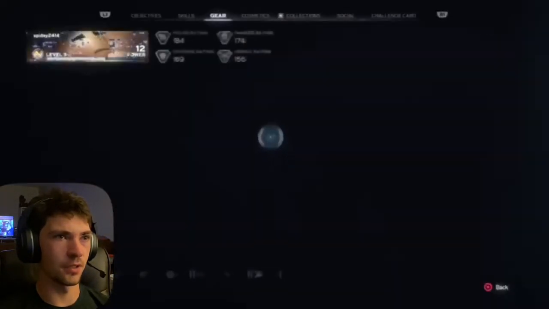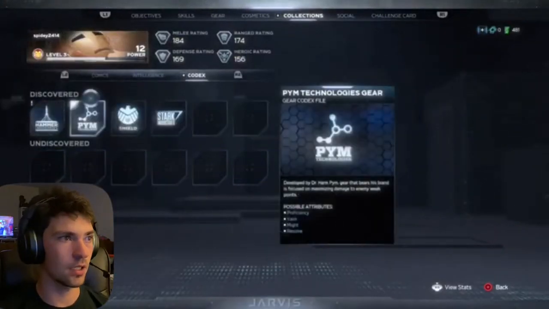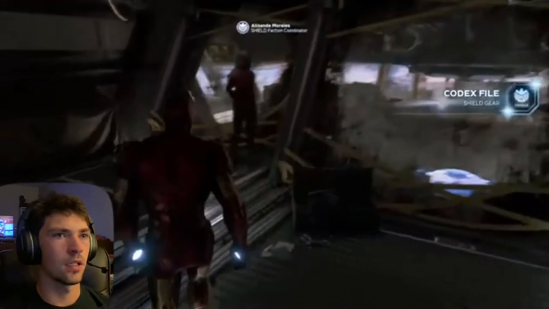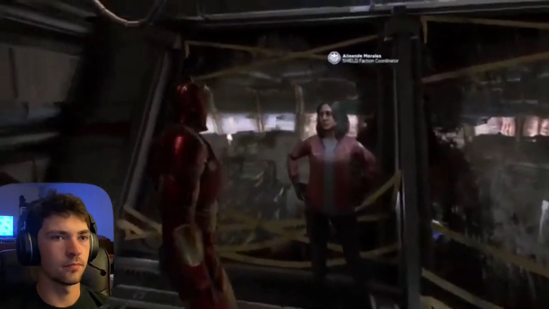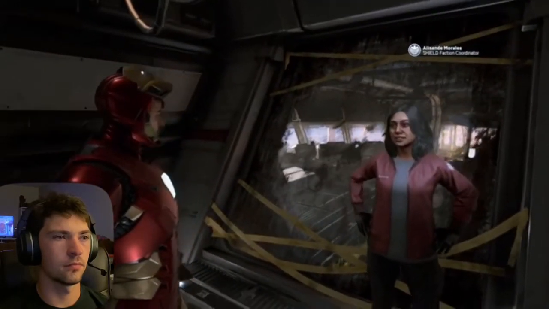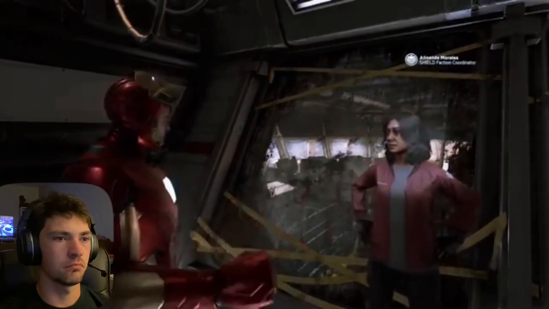Shield gear. The PIM hammers. Hey, Avenger. I got a job for ya. Oh, boy. Hey there. I was told S.H.I.E.L.D. was in the house. I'm Agent Alessandra Morales. I'll be your point of contact for S.H.I.E.L.D. day to day. If you ever have any spare cycles, come see me. There's plenty that needs doing.